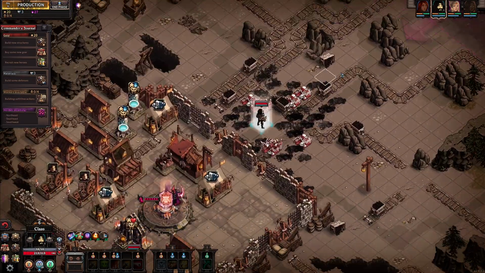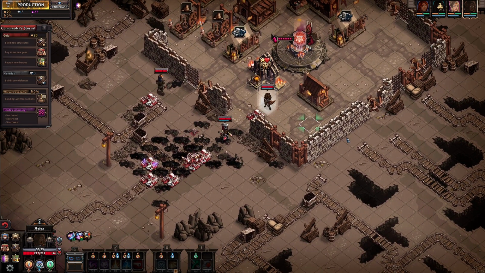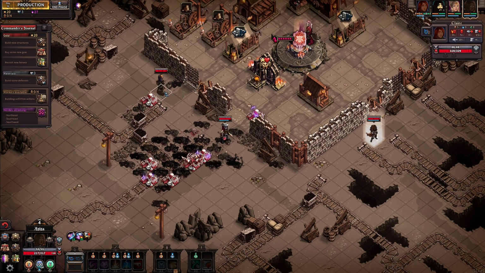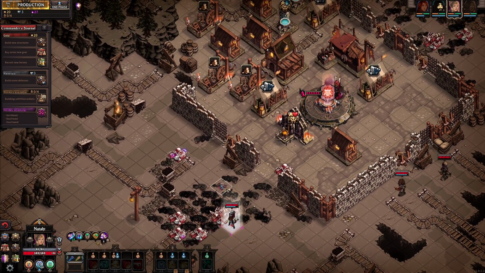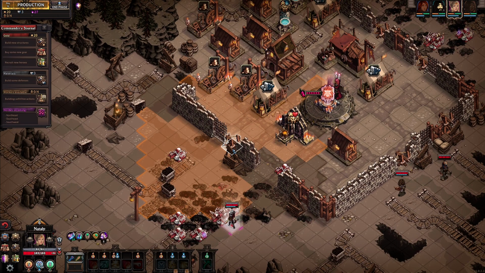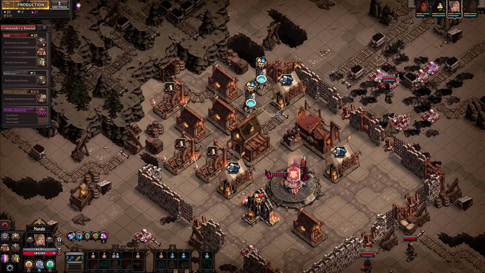I'll probably leave this guy by himself. This lady over here alongside my melee character. She can hold the fence by herself, I hope, because there's 1 of these catapult things, whatever you want to call them.